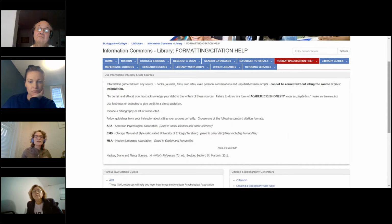At St. Augustine, we don't really go through Chicago Manual of Style. However, through the library, we offer the general idea of what Chicago style deals with, because many of our students, and I use psychology as my main example, will go into a master's degree and will have to start incorporating Chicago style. So a lot of students I point in this direction just to get an idea that they're going to be interacting with different formatting for their papers.